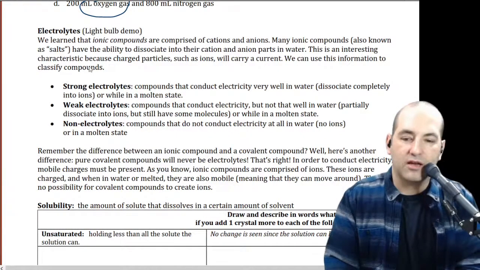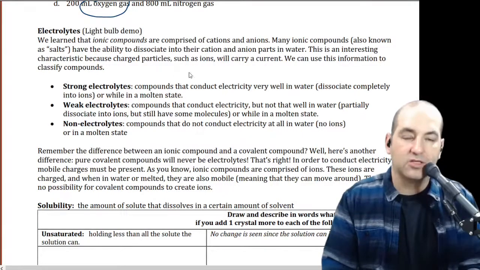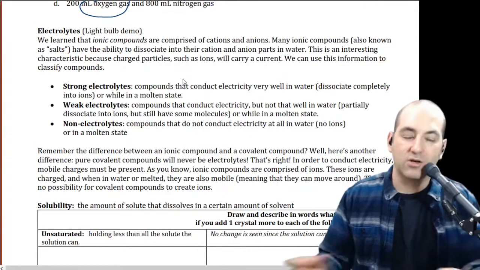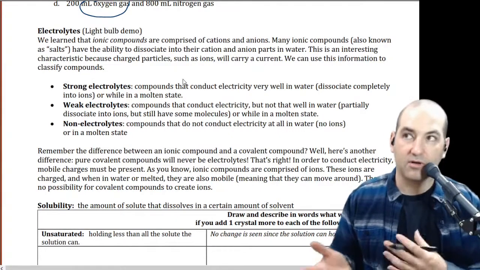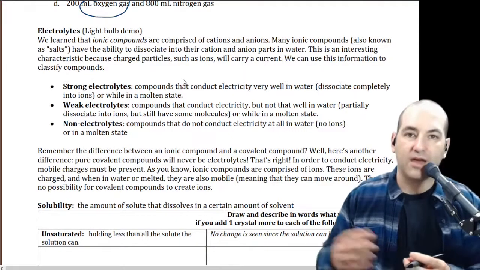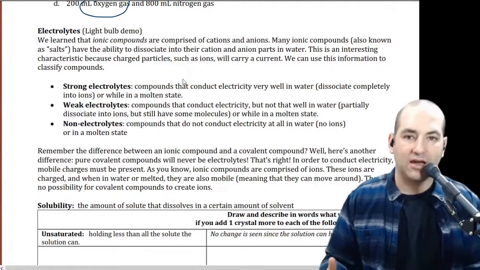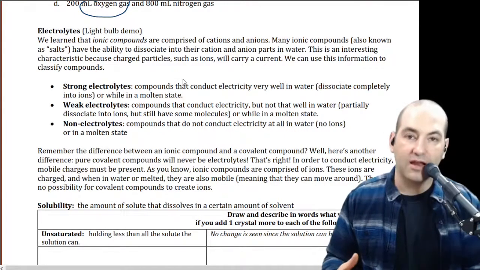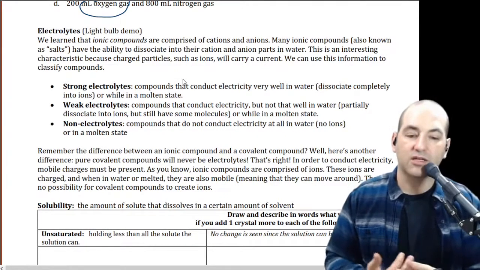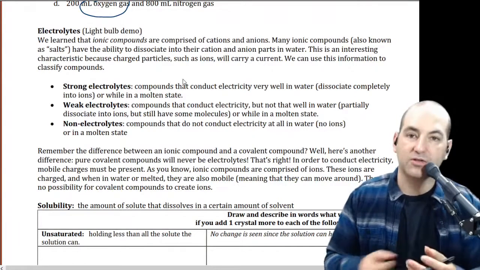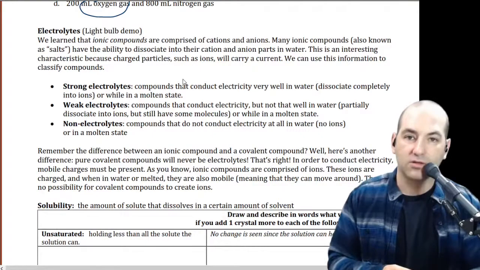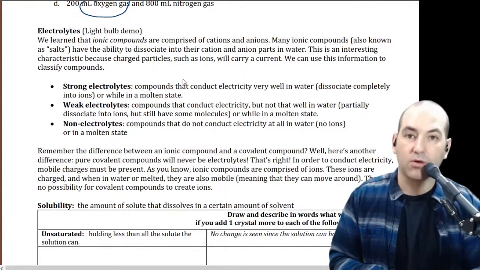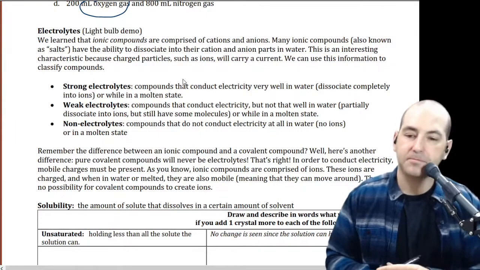an electrolyte is when an ionic compound dissolves in water and dissociates into its cation and anion. So like we showed with the sodium or with the copper chloride above, you have separate cations and anions in solution. And because of that, that solution will then conduct electricity. So you can pass electricity through a saltwater solution, a sodium chloride and water solution, but you can't pass electricity through, say, really pure, like deionized water.